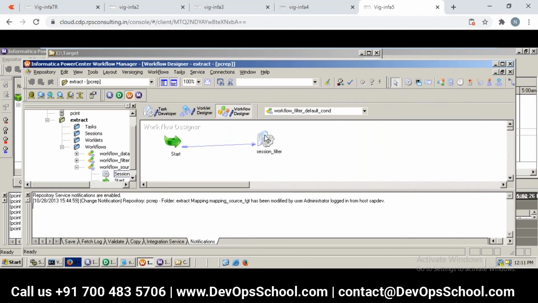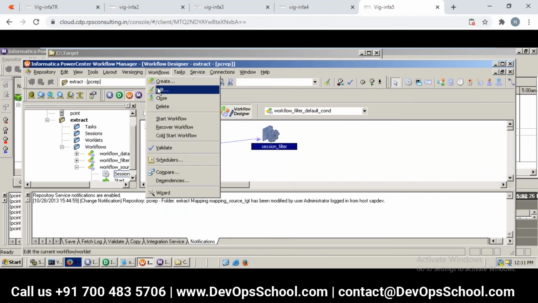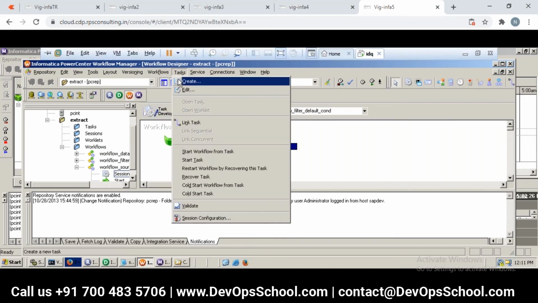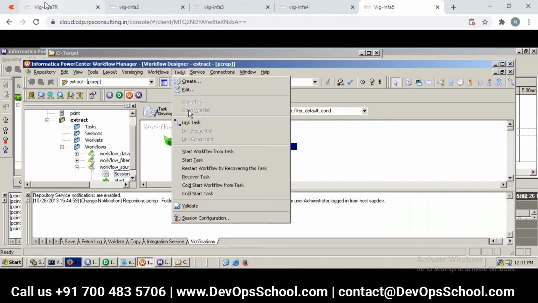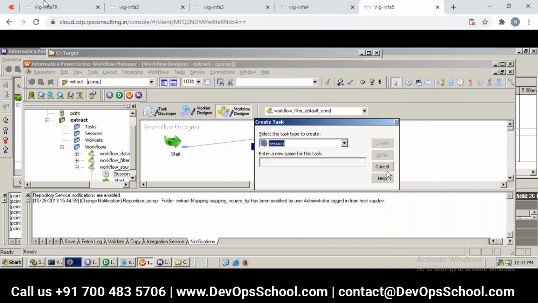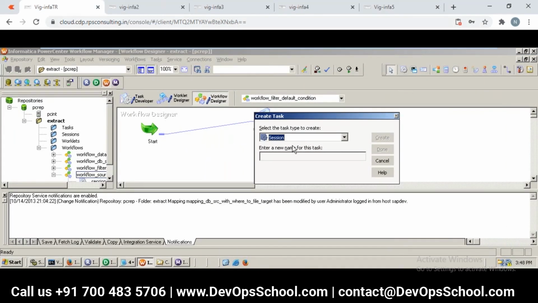Now go to this, workflow manager, madam. So go to task. What I'm saying is, instead of creating a new workflow again, go to task, start doing it. Go to task and create. Perfect. Now supply the session name. Let me also supply the session name here. I'll just put session_filter_single_target. I repeat, session_filter_single_target.